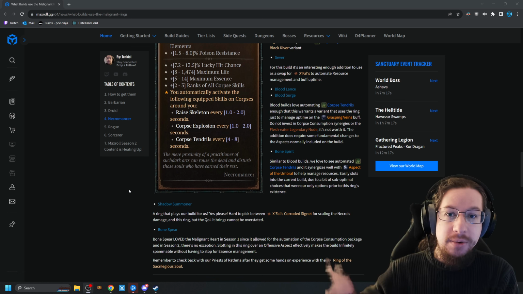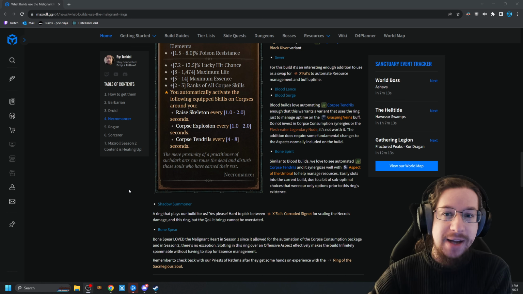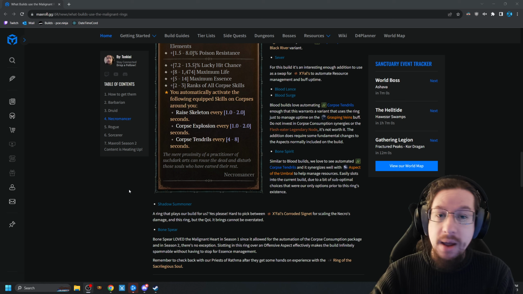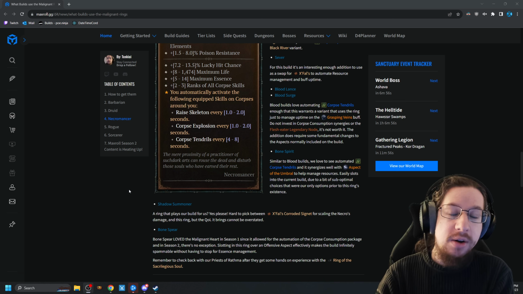If I could choose to do 10% more damage, or have quality of life, such as multiple buff effects being activated automatically, then it's a very easy choice. I'm going to have multiple buff effects activated automatically. That's the case with this ring. So, personally, I would use Ring of Sacrilegious Soul in every Necromancer build. I'd hard farm for it, and I'd really hope to get it early, regardless of rolls.